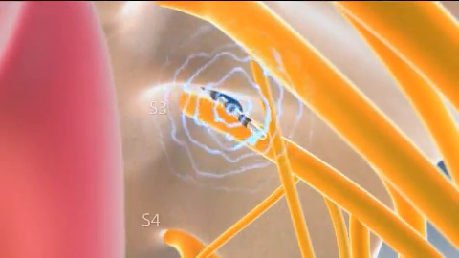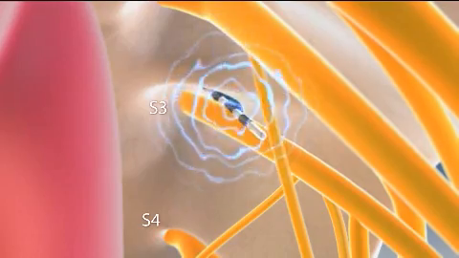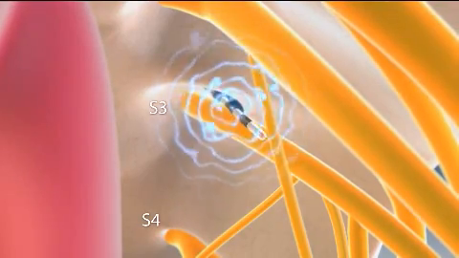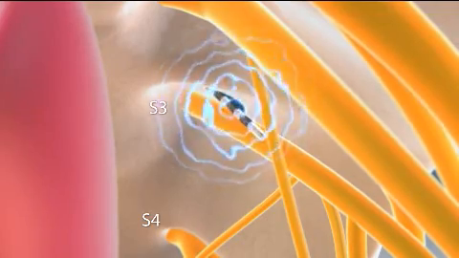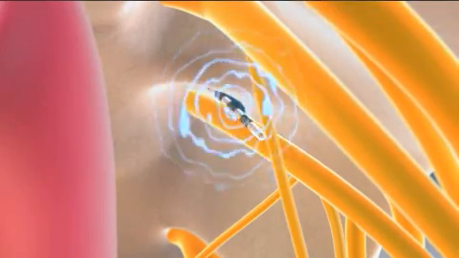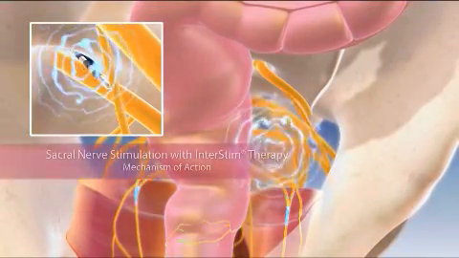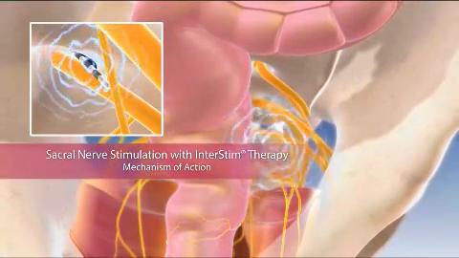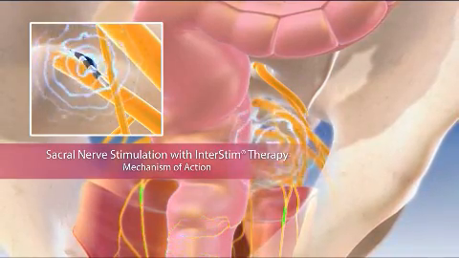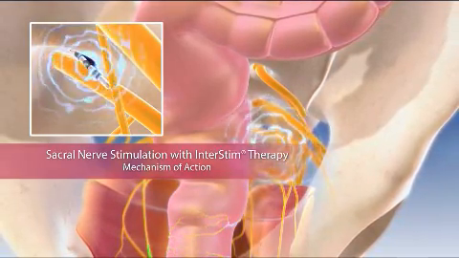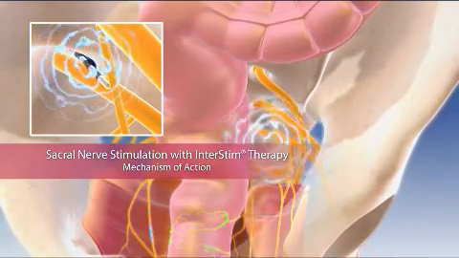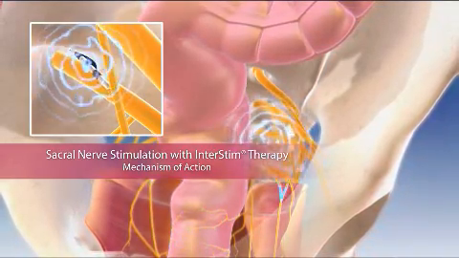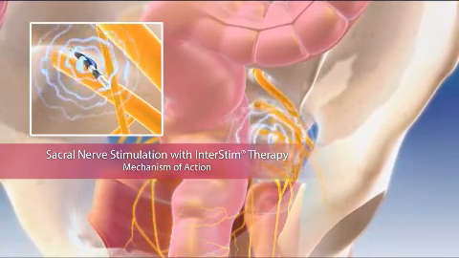The third and fourth sacral nerves are mixed nerves, containing voluntary somatic, sensory, and autonomic motor nerves, both afferent and efferent, any or all of which may contribute to the clinical effect of sacral nerve stimulation. Although the precise mechanism of action for sacral nerve stimulation remains unclear at this time, substantial evidence from clinical studies, including randomized controlled trials, demonstrate that Interstim therapy greatly improves continence and quality of life.